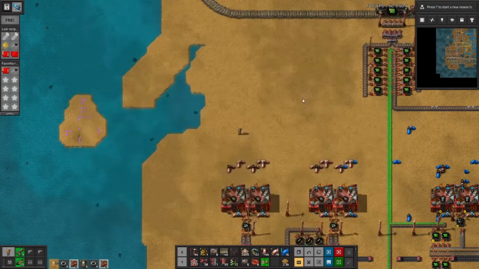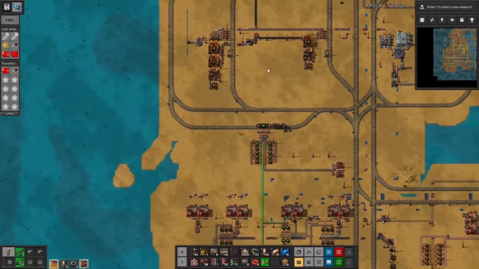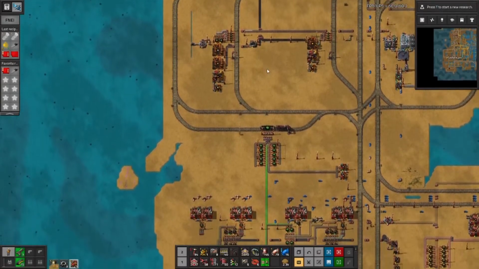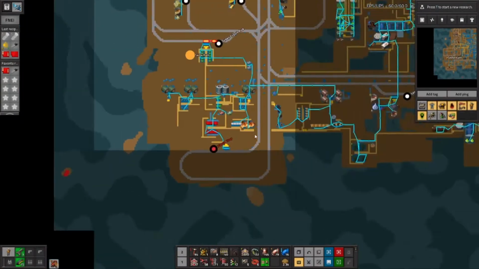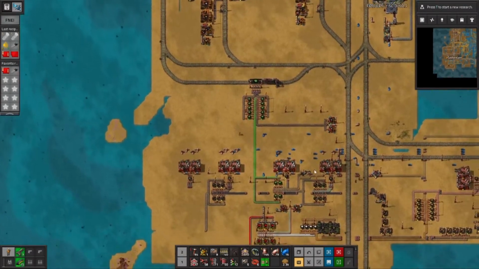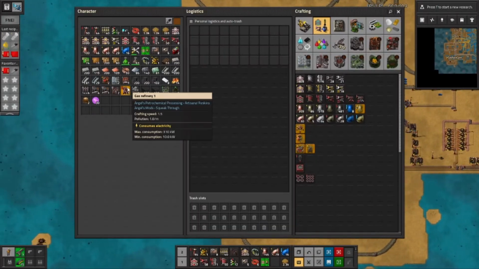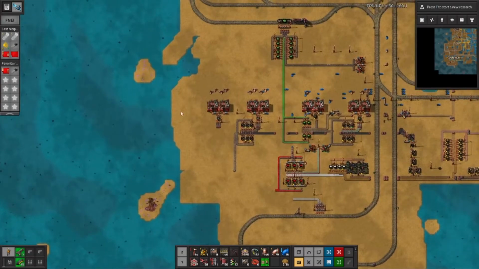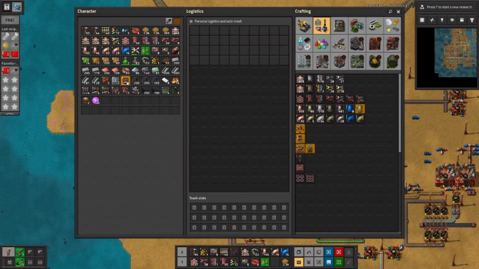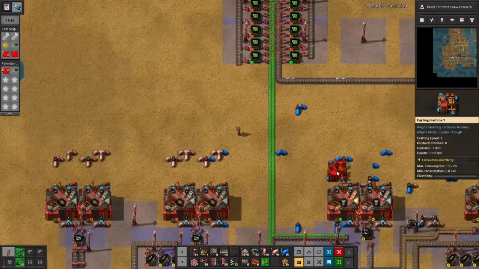But we also do need nitrogen gas. Now, if we have an air processor or air filter around, we can steal that nitrogen gas. But I don't exactly see one. Not from over here, I suppose. Yeah, that's fine. Okay, so now we need a casting machine. Where's that silicon coming in from? Yeah, okay.